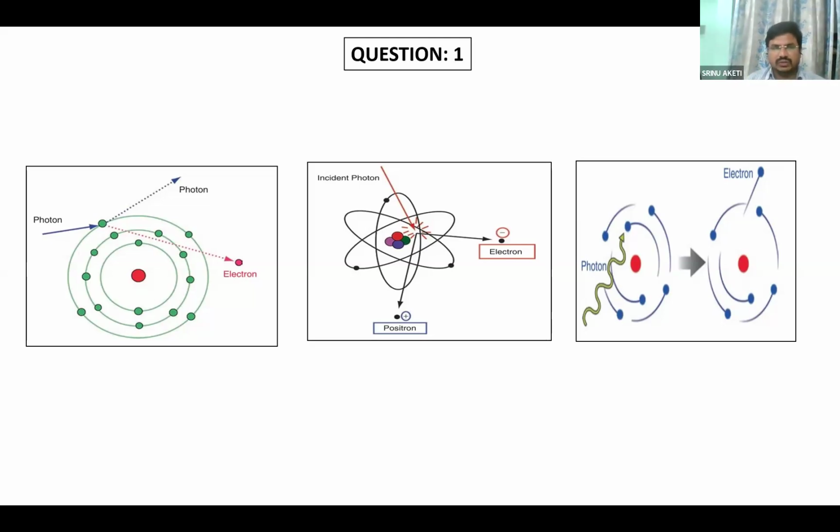So where do we use this one, Compton scatter? Sir, mainly where electron density is very important, in diagnostic imaging itself, sir. For example, the bone and the soft tissue difference we can see more, because it mainly depends on the electron density, and the bone will be having more and soft tissue will be having less. So it will be better.